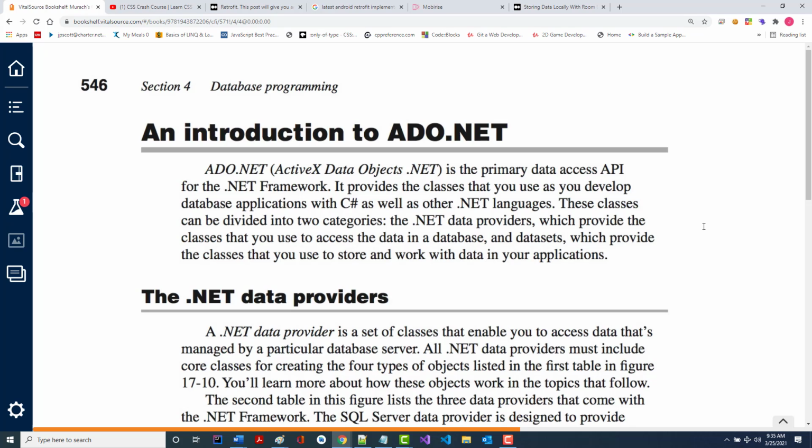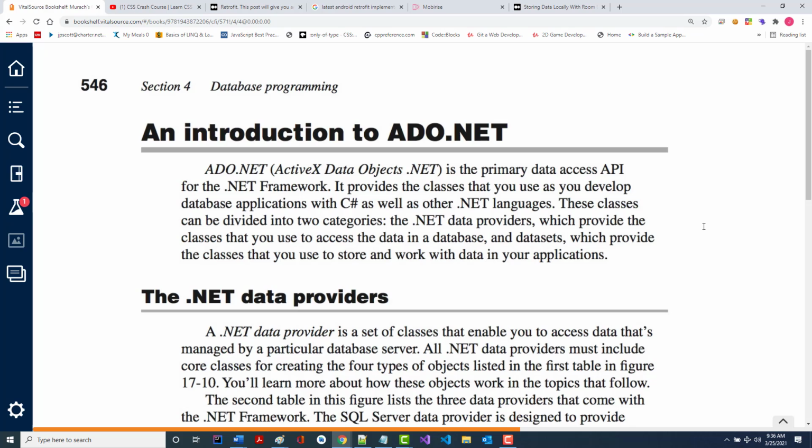Also, you're used to dragging out controls, agree or disagree? You're used to clicking on a button, dragging it out there, boom, you've got a button on your form. Text box, label, group box, you've done all that stuff. When you put in these ADO.NET controls, they're called invisible controls because they show at the bottom underneath your form itself. They're not physically on the screen. There are a couple that will be. There's one called a data grid that looks pretty much like a spreadsheet, but most of the ADO.NET controls you won't even see.